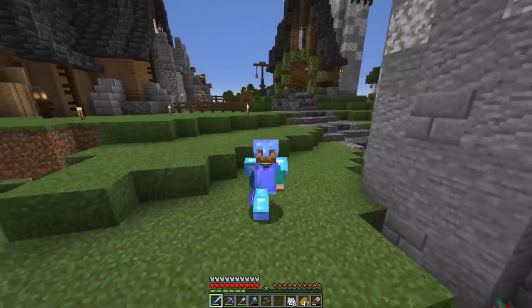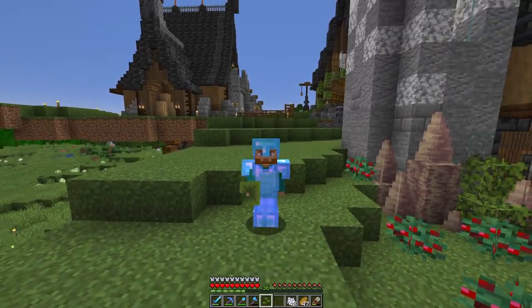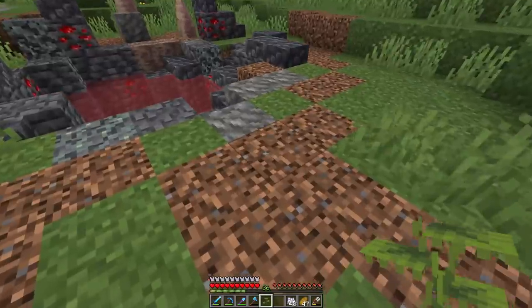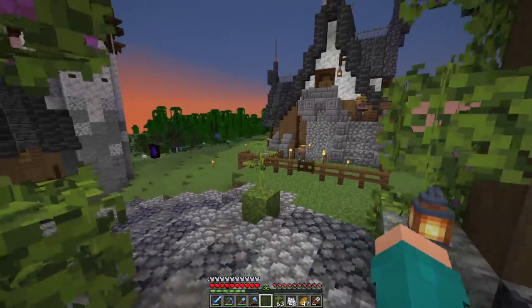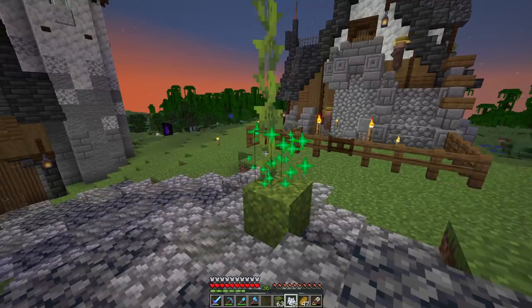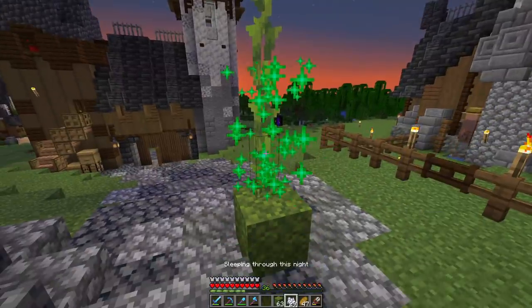You good? Very interesting little adventure there that led us to acquire our first small drip leaf, and oh my gosh, do I love this block, and we can't even put it on there. Course dirt. No, I think I need moss block. And yes, perfect. Okay, there we go. And if we bone meal this guy, it turns into a large drip leaf, which I believe we can keep growing infinitely, all the way into the sky.